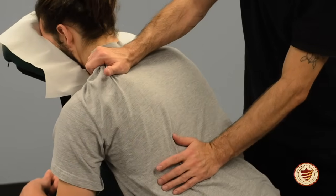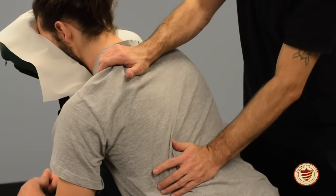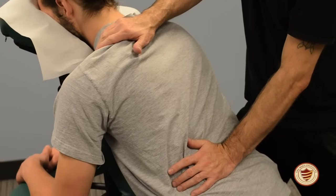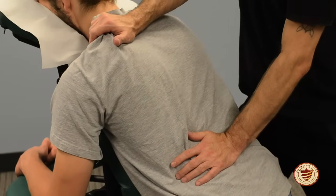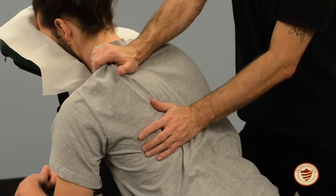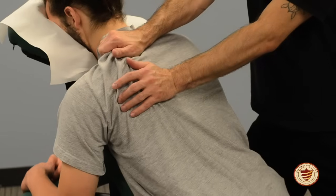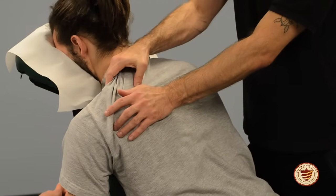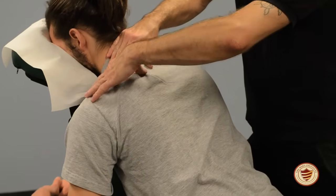Squeeze, push, squeeze, push, and then work my way back up. Squeeze, push. Now when I'm back up in the shoulder, I can do squeeze kneading.